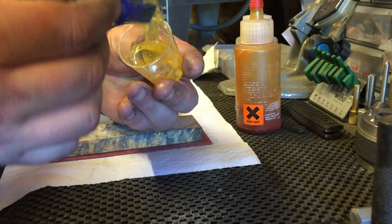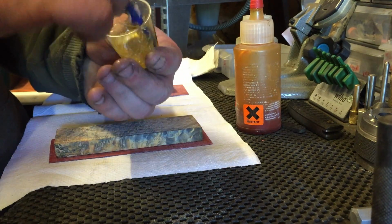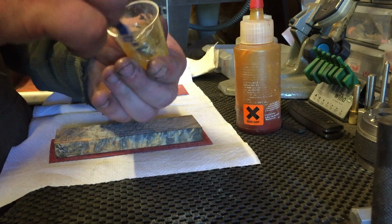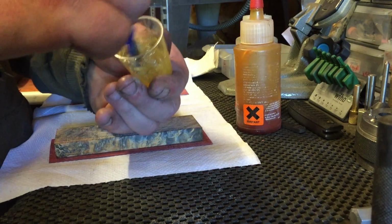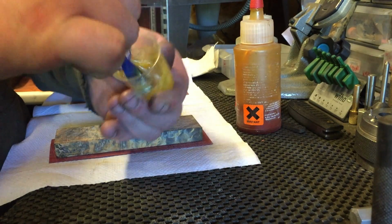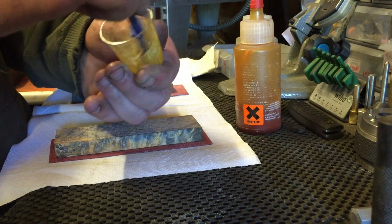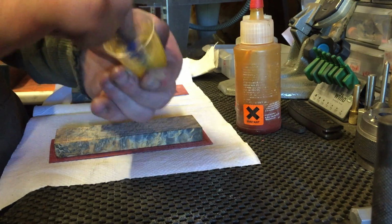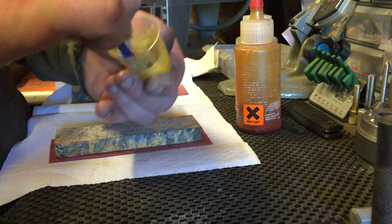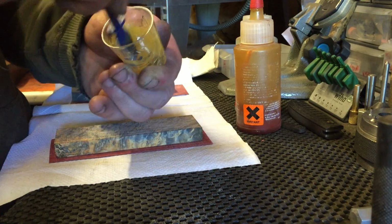In the summertime this is lovely stuff, but in the winter time it goes really thick, and it's not ideal. You can't mix it properly, in my opinion, when it's like that. But in the summertime, when it's all nice like that and it just runs out the bottles, it's great. As soon as I get an inkling that this stuff's not right, I'll just throw it away and I'll buy more.